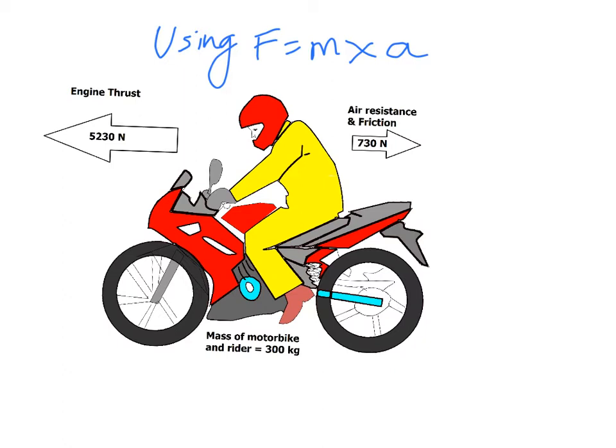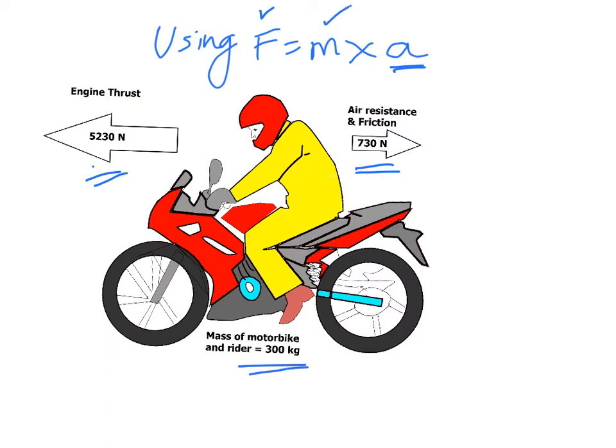To calculate the acceleration, if you can see in the question, there are two forces given here. One is the forward force of the engine, which is the thrust, and we also have the air resistance. So the first task is to know what is given. So F is given, so we need to work out the resultant force from these two forces. The mass of the motorbike is given, so obviously we have to work out the acceleration.